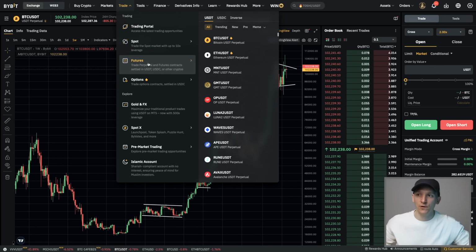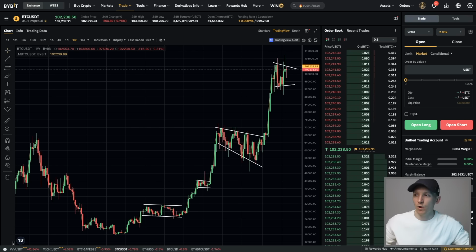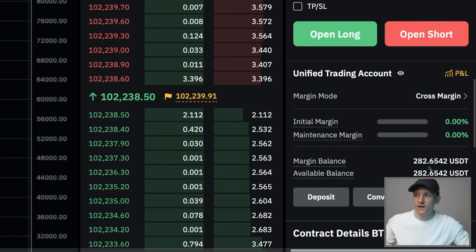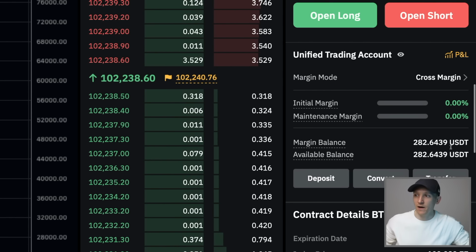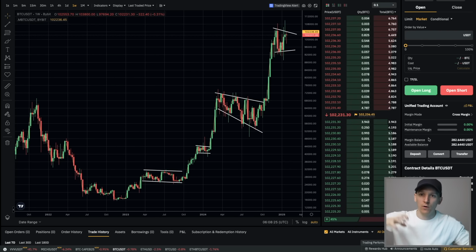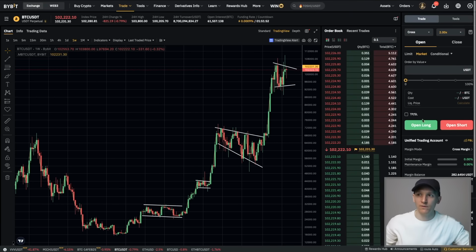But from here, you can see futures. And on Bybit, it says USDT. That means US dollar stablecoin margined contracts. So you're using stablecoins to margin your positions and pay for any potential losses. You can see down here, I'm on my unified trading account. It is telling me how much money I have valued in USDT. We take positions in USDT and we exchange our profit or loss based on the USDT that we have in our account. So that's US dollar margined.